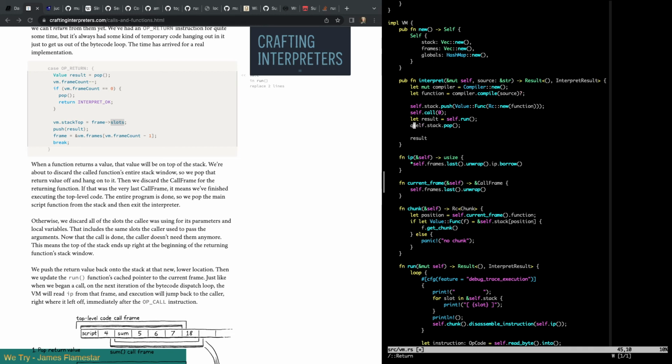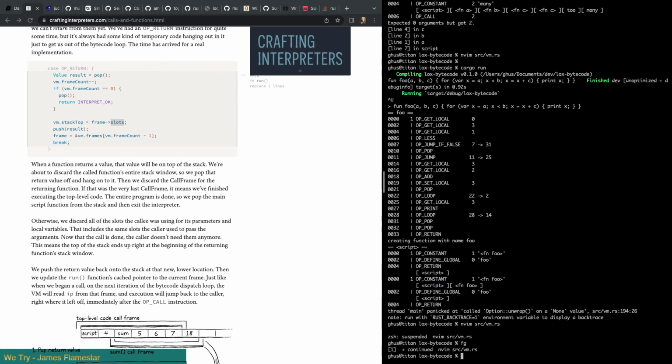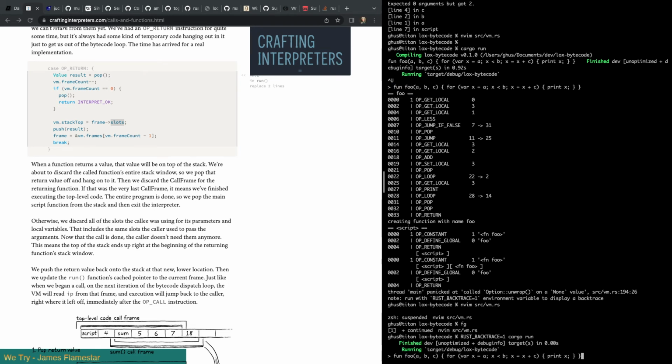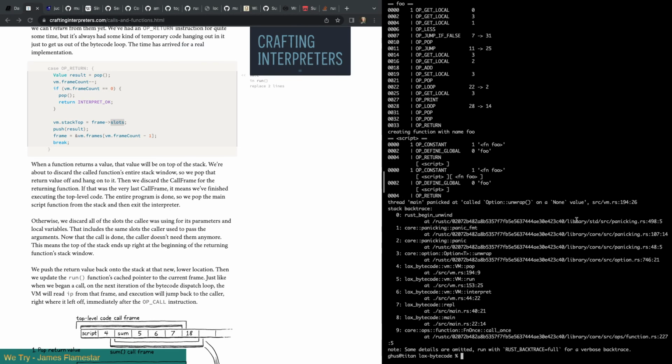So let's do the full backtrace. Oops. Let's do the full backtrace. Yeah, and then see which pop is actually broken. Let me grab this again. And it is 194. Oh yeah, it told us where it was, but it's coming out of VM run 153.